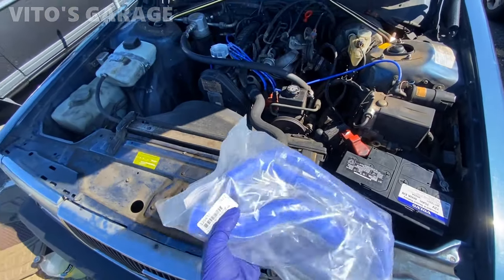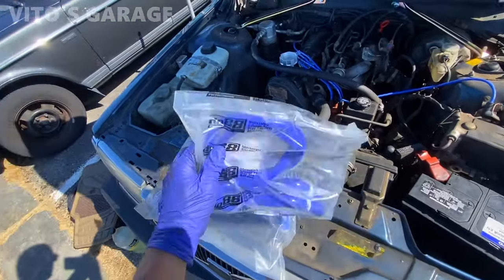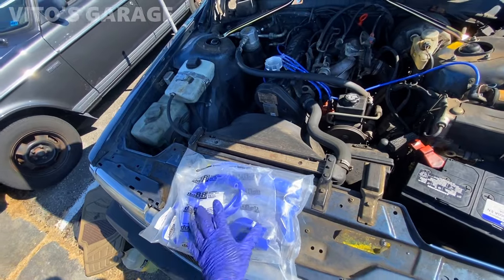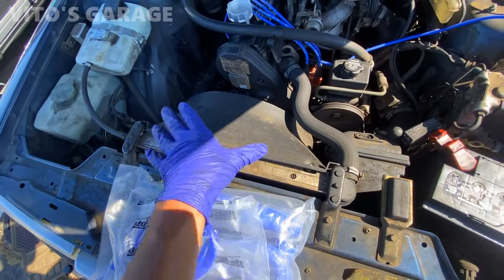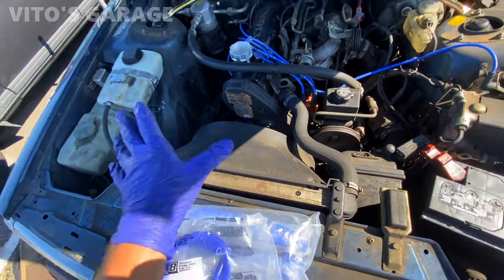All right, guys, so we've got brand new coolant hoses and Dylan wants me to put those on. And then I'm also waiting on the radiator. The radiator is gonna be here today. I think he bought a full aluminum radiator for it, so it's gonna be really nice and actually awesome.